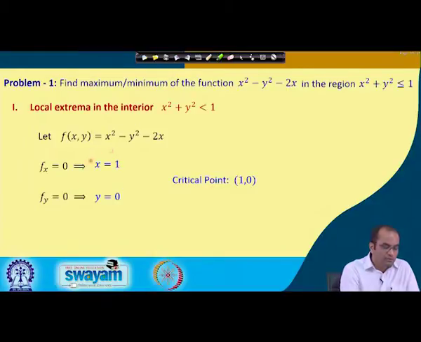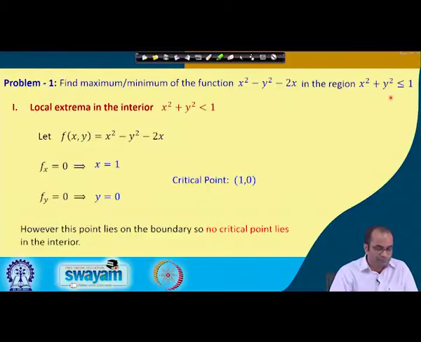So, here there is no critical point inside the interior. This point is outside the interior, or rather it is sitting exactly on the boundary. It may even be outside the domain which we are considering. In any case, we will not consider this point in this sub-problem, where we are looking for extrema in the interior of the domain. Because it falls on the boundary, it will automatically come up when we find the critical points on the boundaries.